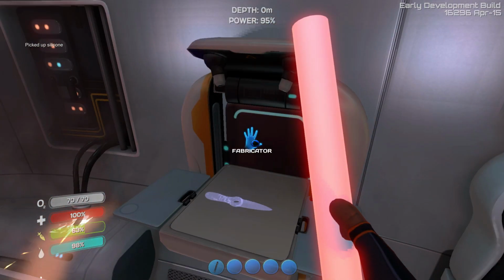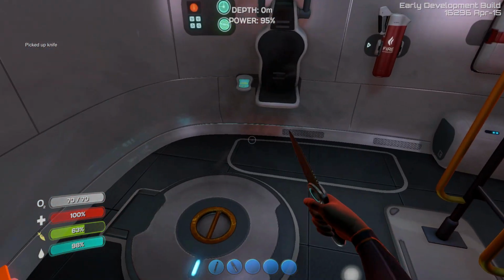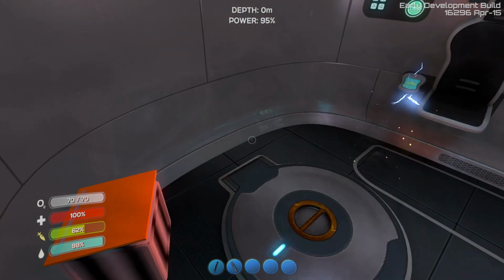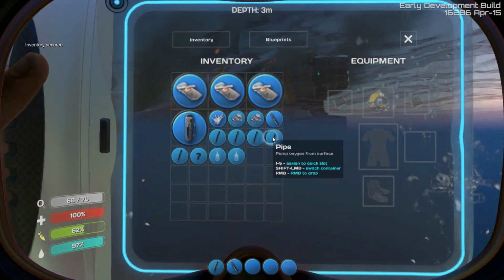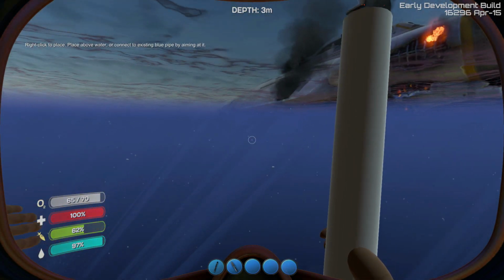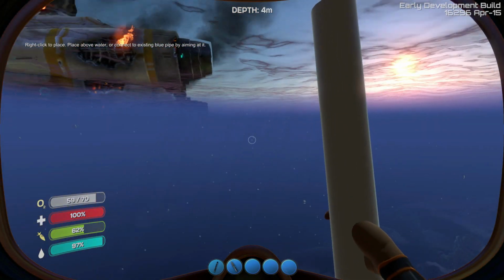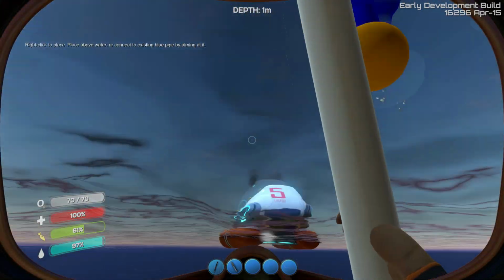There we go. Knife is made. You know what? I haven't created a pipe yet, so let's actually... I've got 5 lengths of pipe here. Let's see what I can do with them. Pipe. Right-click to place above water or connect to existing pipes. Okay. We're gonna right-click.